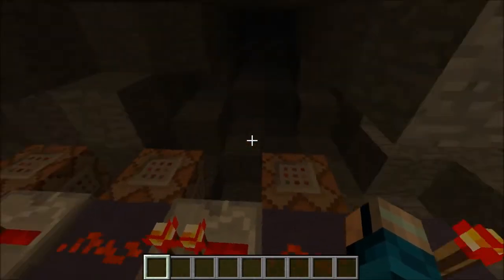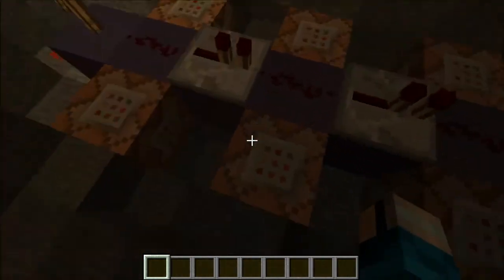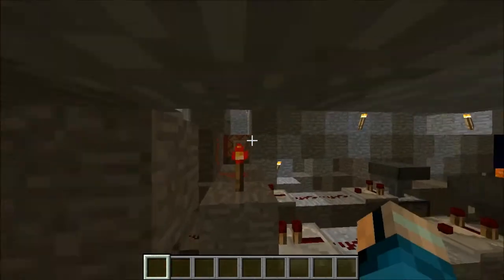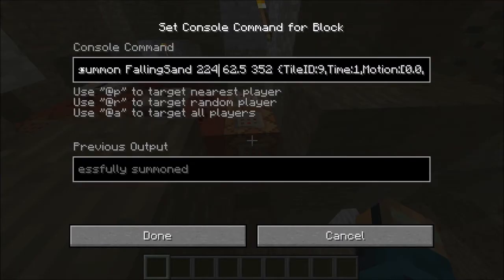I've color-coded these, and each of these stained clay wires here represents a wave. Now, this is kind of the concept part, and in here we see some rather long commands. I'll try and go through them fairly simply, though. So first of all, we have summon falling sand. This is a new 1.7 command that, if you don't know about it, basically allows you to act as a spawner with a command block.